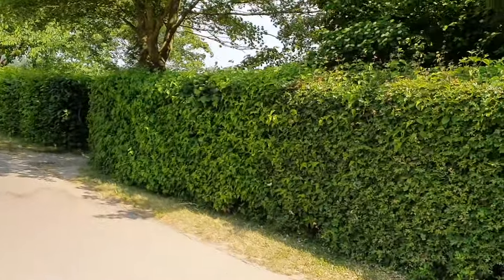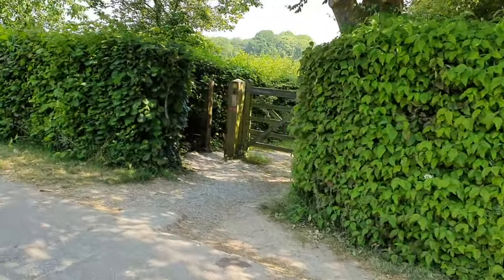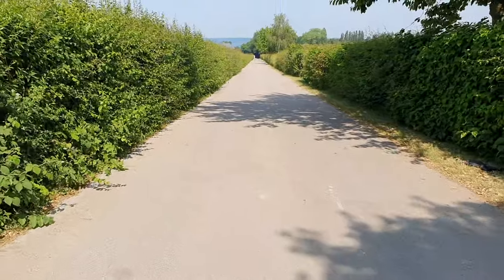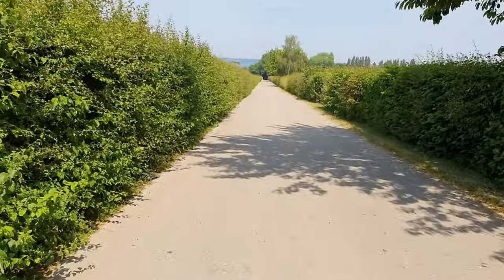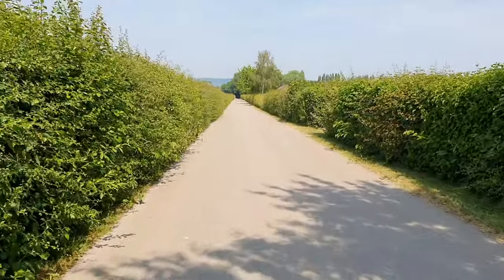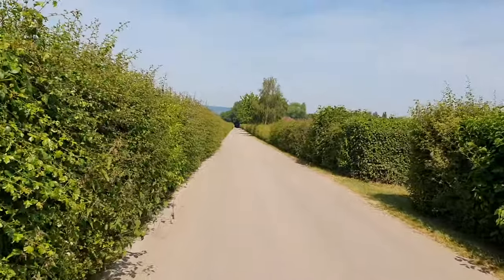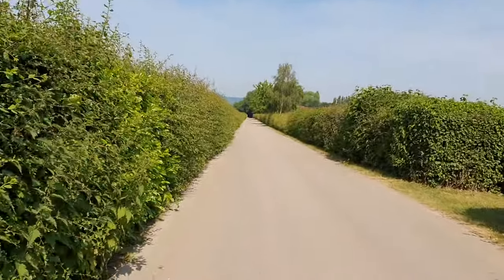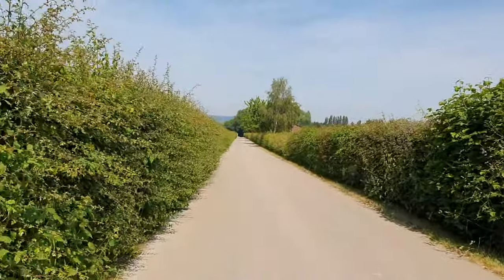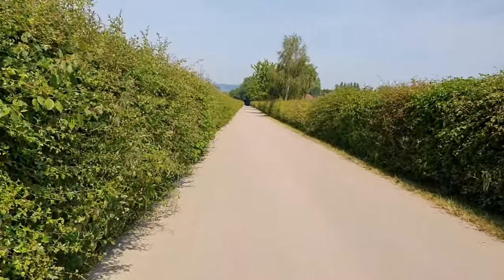If you go down there, it takes you up towards the railway, then back through the research. But I'm just going to carry on down here today. Might make the walk a bit longer, you can go around there. As I say, I've done this bit before. I might go a slightly different way when I get to the bottom. That's not a bad idea. Just vary it up a bit. I'll turn left at the bottom instead of carrying straight on. See you at the bottom.